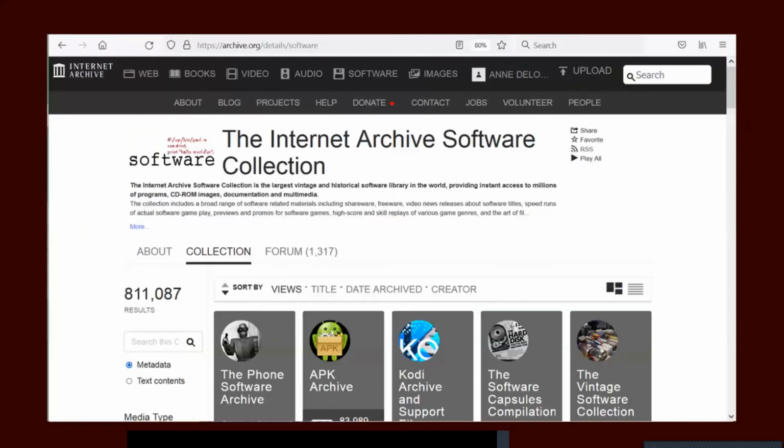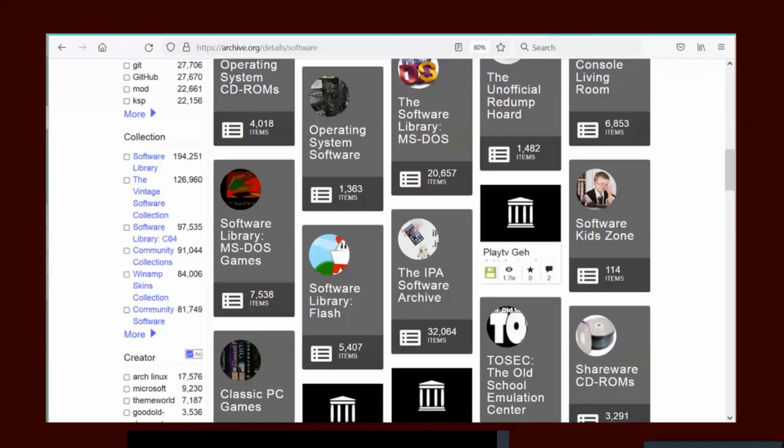Now, you might be interested in the Internet Archive software collection, and they have 800,000 pieces of software. These are software that they could legally give out. So there's not every piece of software in the world, but they do have a lot of software that you might find interesting. So Dan asked me if I could find a specific piece of software in there. Which one was it, Dan? Oh, Zorin. Okay, so I went around looking.